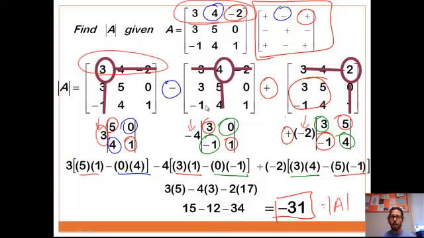If you haven't figured it out yet, if we had chosen the third column or the second row, or the third row, what would we have multiplied one of our matrices by? Well, it would have been by 0, which makes life a lot easier. So if you can choose a row or column that has zeros in it, highly recommend it.